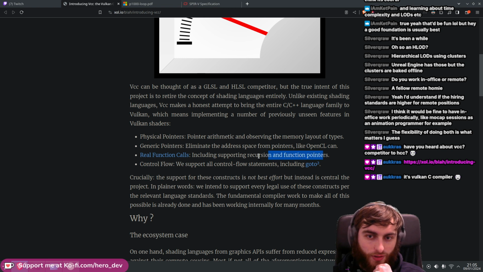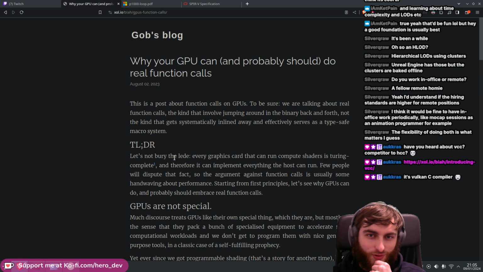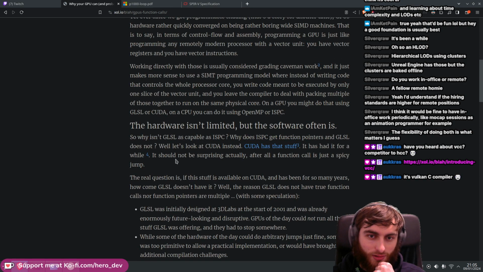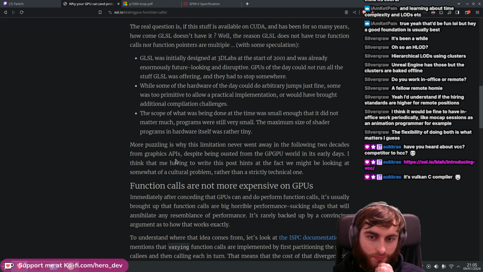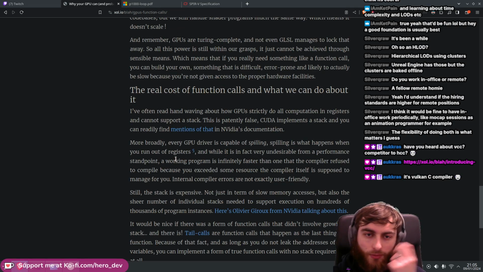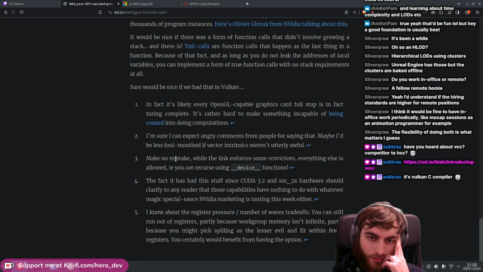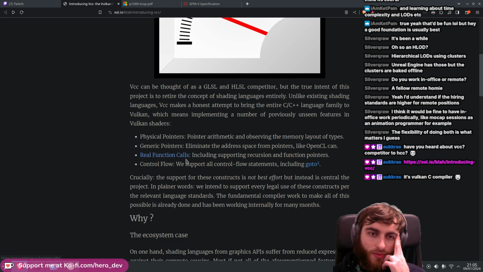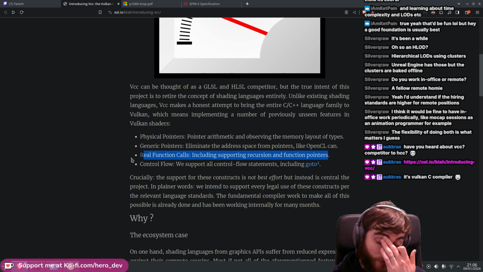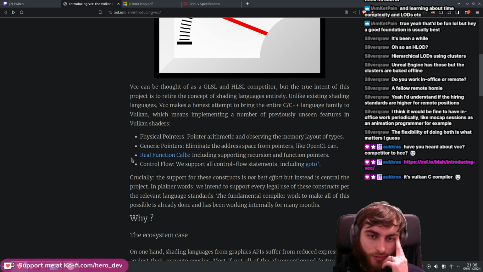Real function calls support and recursion. Oh, I'm not sure if you're going to call that real. I'm not sure why you want to do that. But yeah, I'm not sure if they're actually doing it. Like, this must not be available in Vulkan. Maybe they have it. Like they're either doing real hacks with the code they emit, because SPIR-V doesn't support real function calls.